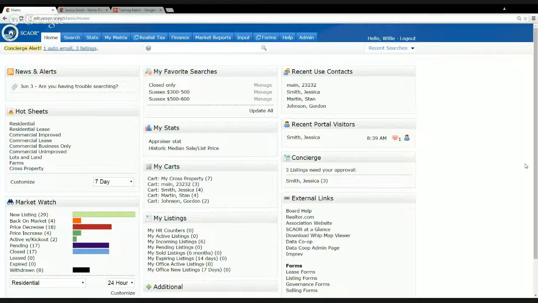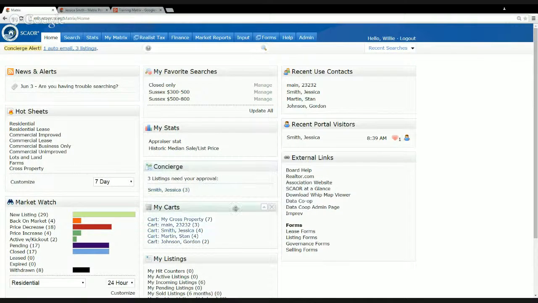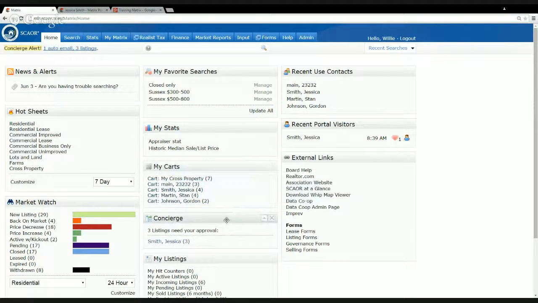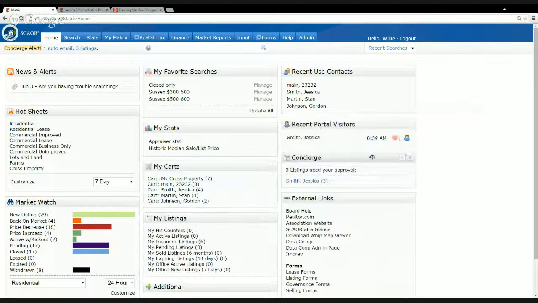When you first log into the system, you're going to see your home page. Yours isn't going to look exactly like this because it's totally configurable. If I want to put this gadget over here or move this one up, I can set up my home page to look however I want. Keep in mind, however you leave your home page, that's the way it's going to look on any device that you log in on. So you may want to put your more important gadgets up at the top, so from your smaller devices, you'll see those without having to scroll.